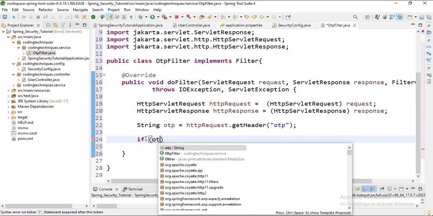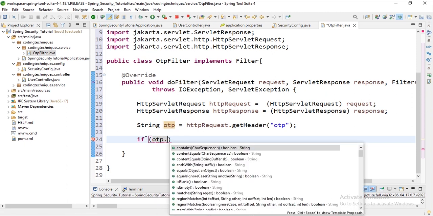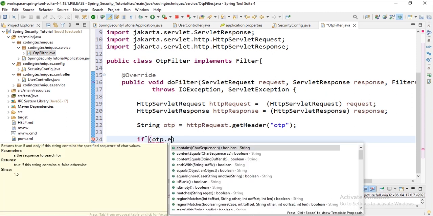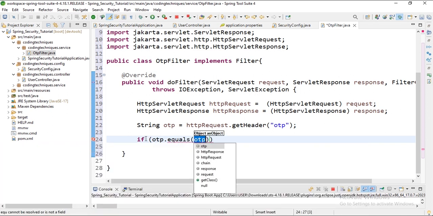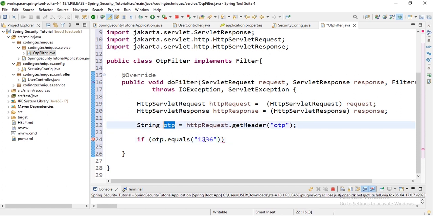So we will set that OTP, let's set our unique OTP to 1236. So this will be unique. We will check if the OTP provided during the request in the header is equal to this; if it is, we will have access to the request.